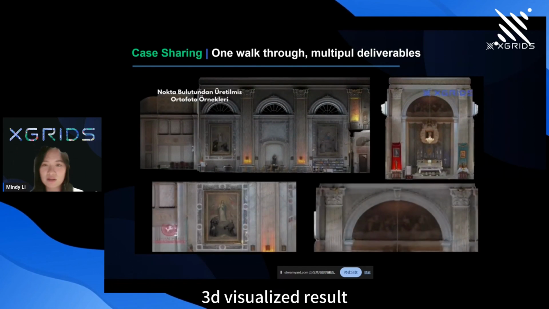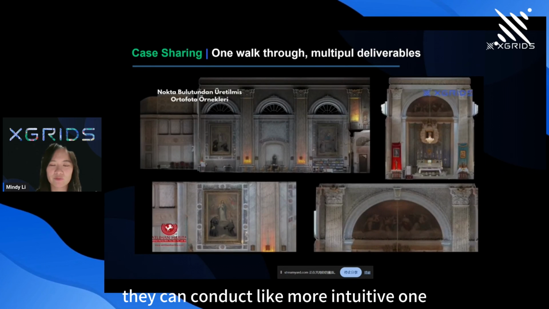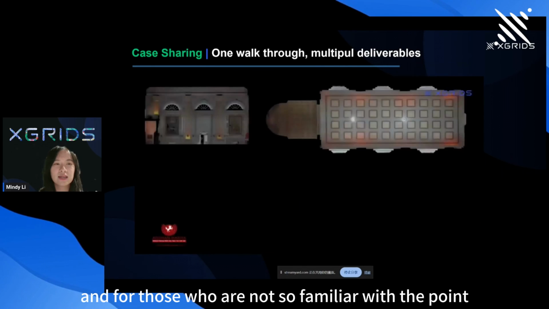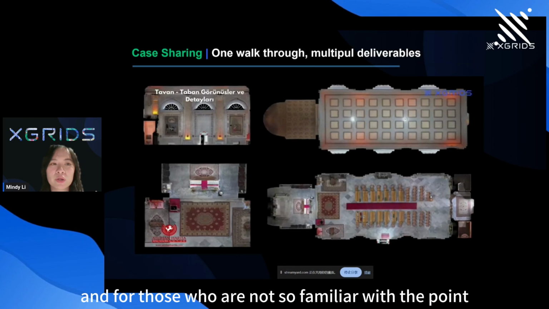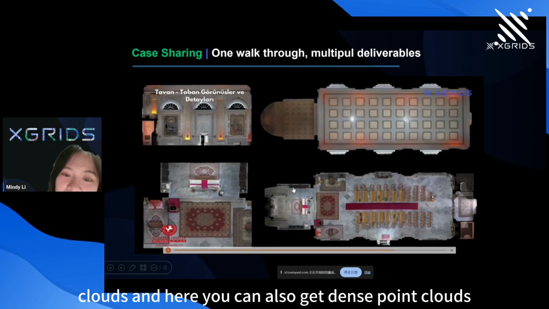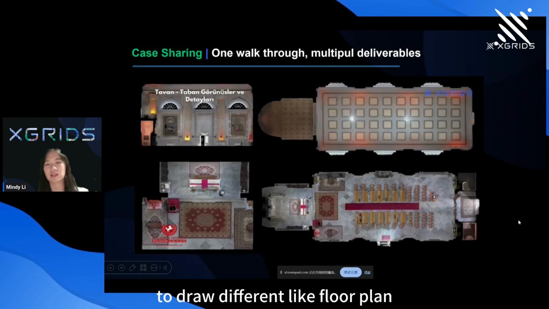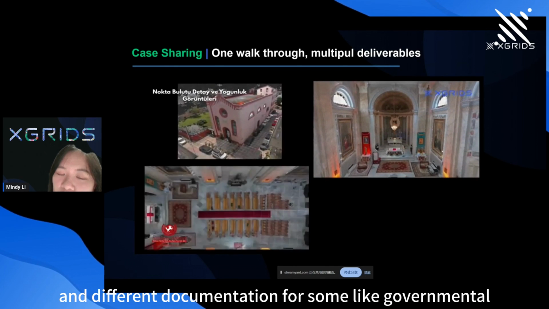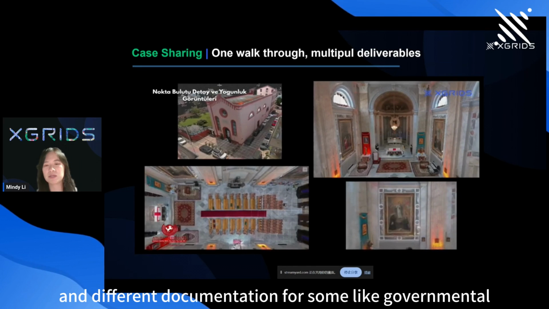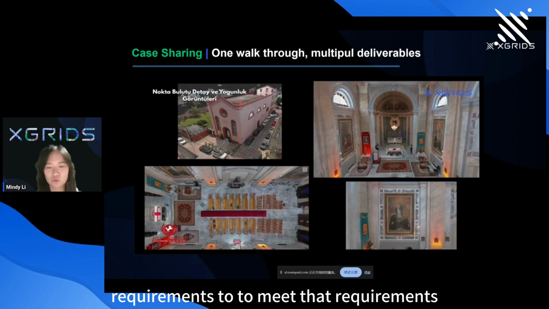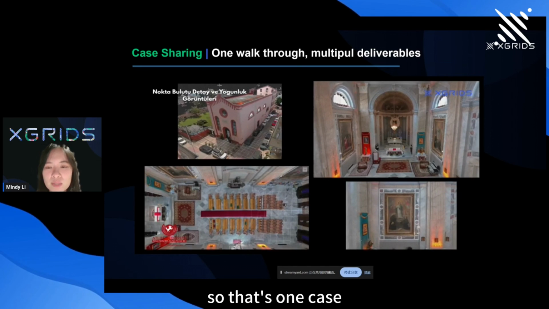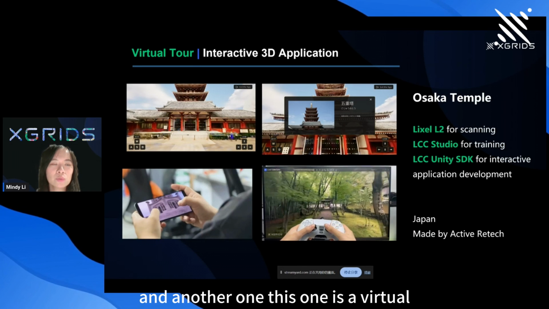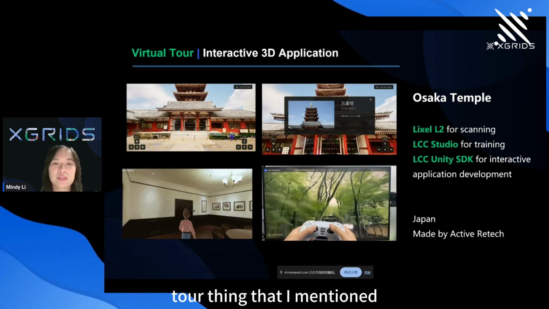However, with this 3D visualized result, they can conduct a more intuitive one and show this to the clients and to those who are not so familiar with the point clouds. And here you can also get dense point clouds to draw different floor plans and facades and different documentation to meet governmental requirements. So that's one case.